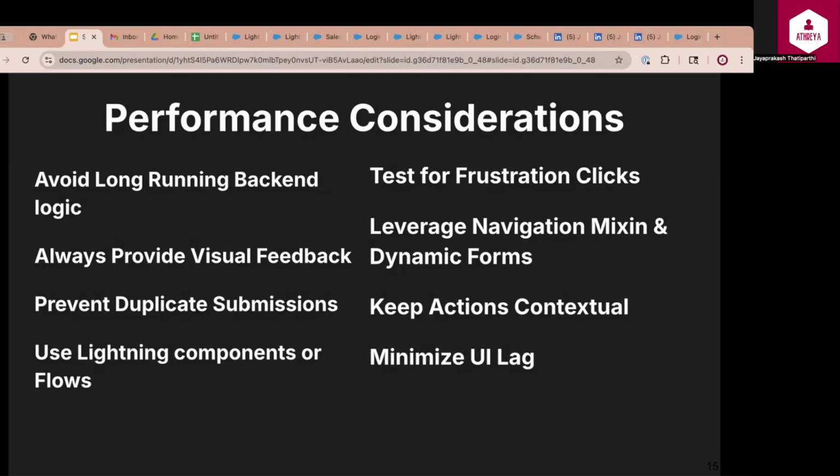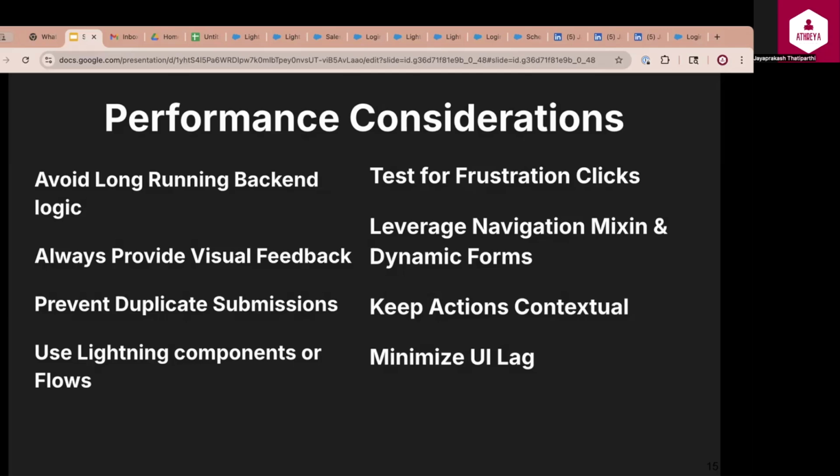Use object-specific actions for record-driven logic, like scheduling interviews or updating candidate status. Use global actions for general purpose tasks like creating a new record, logging a call, or submitting a generic request. This separation keeps buttons relevant and fast.